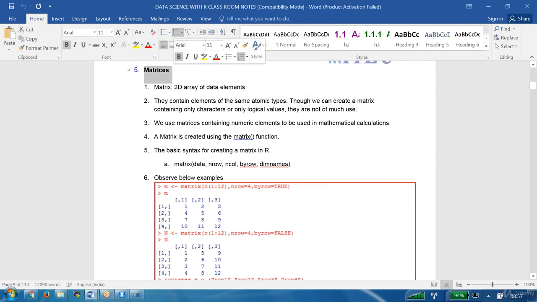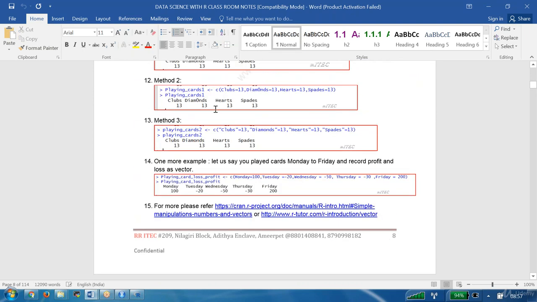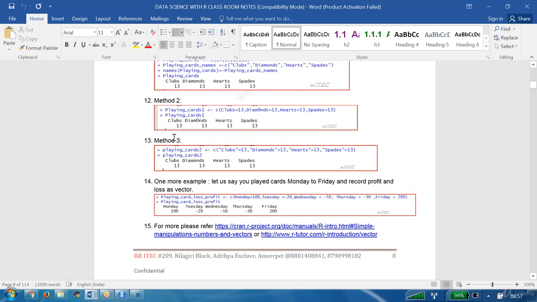Today, till here we'll practice it. Tomorrow we'll go for matrices with fresh minds. And daily, compulsorily you have to practice my notes. That is the first priority. And whatever I gave point-wise, all those things you have to practice. Once it is completed, at the end, whatever manuals I am giving, you also have to read those manuals.